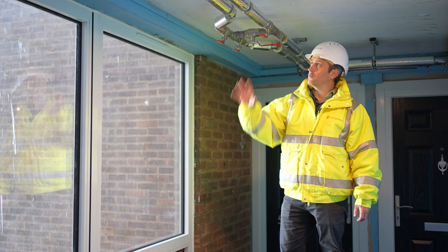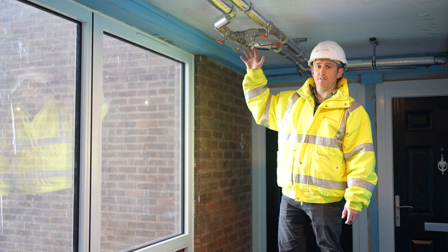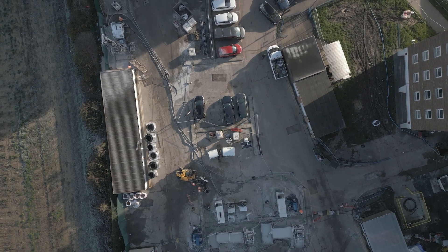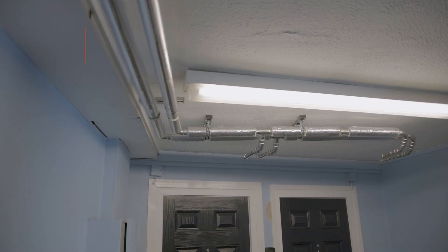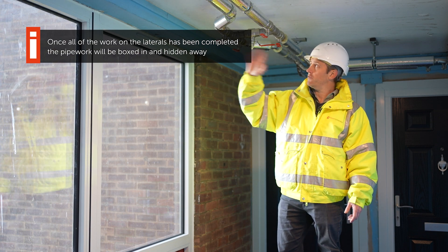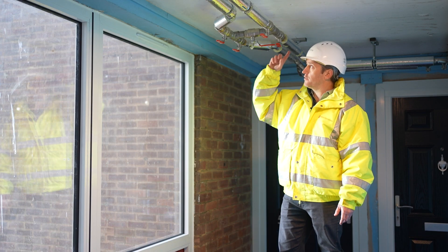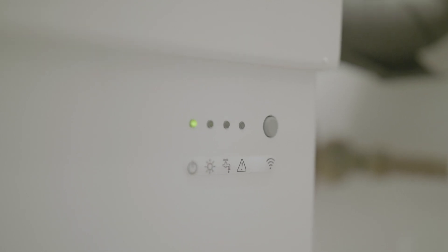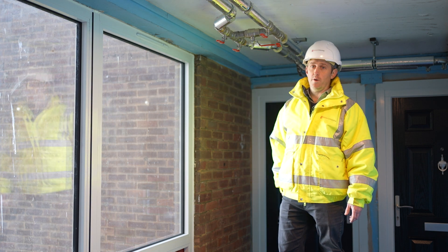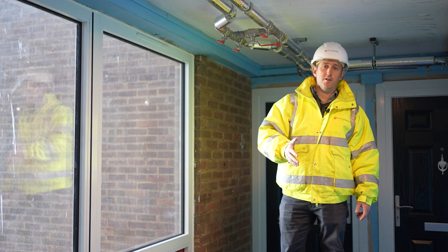Once we've teed off into each individual apartment we come into the five-way valve arrangement here. What this allows us to do through this set of valves is to close the two valves into the apartment and actually circulate flow from here all the way down through the ground array — that allows us to flow and pressure test the whole of that circuit ahead of the internal installation. We'll do that for each set of laterals and on each floor through the building. Once we're ready to undertake the installation, we isolate the risers, the heat pumps will be installed and connected into the flow and return. We then open three valves and flow and pressure test from the heat pump through the circuit. Once that's done and the heat pump is ready to commission, we open four valves, close the one in the middle, and that's the system ready to run — circulating flow from the heat pump all the way down through the laterals, risers, and into the boreholes.